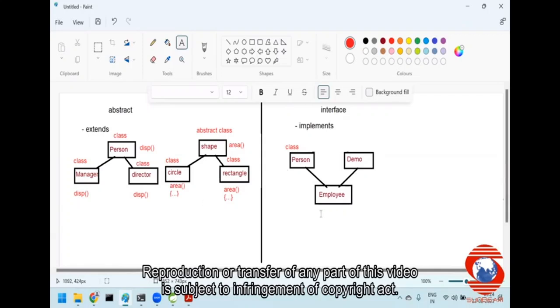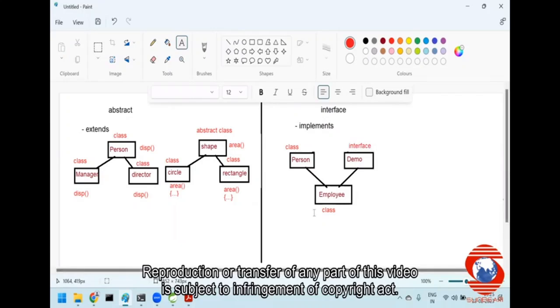In this case, if I am writing employee also as a class, how will I write? I'll write class person, and then I'll write class employee extends person. What does it mean? It means that class employee is already extending a person. Then, now tell me, can I make this demo a class? No, I have to make this an interface.